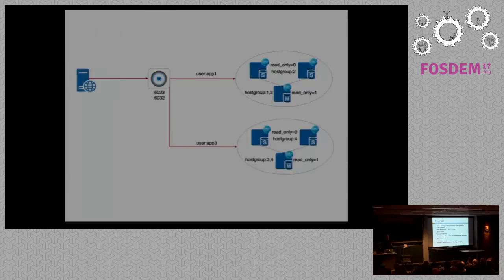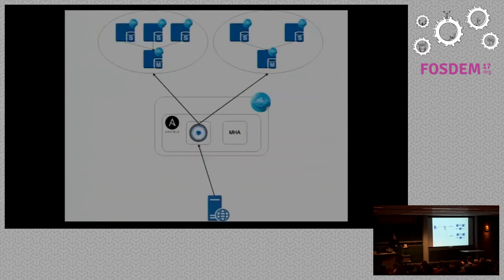So this is how ProxySQL looks in a nutshell. This is the application server. ProxySQL has a configuration interface that can be accessed via a standard MySQL client, and it stores the configuration items in tables. By default you can log in to the interface on port 6032, and the default port for the application is 6033. Based on the routing and other settings, it will route your queries to the desired cluster. Instead of master and slave, it uses the concept of host groups. For example, the master down there is host group 3, and host group 4 holds the slaves. Once the topology changes, it automatically detects the change based on the read-only flag and moves the servers from one host group to the other. I'm going to show how that works soon.